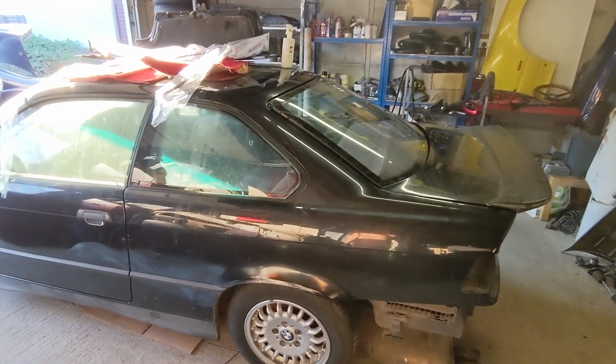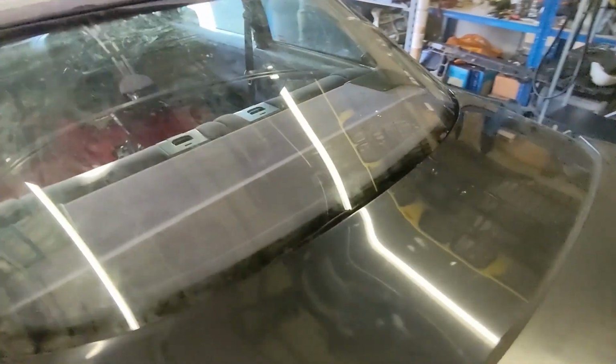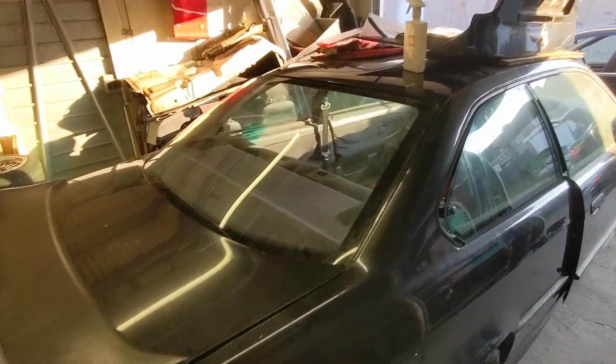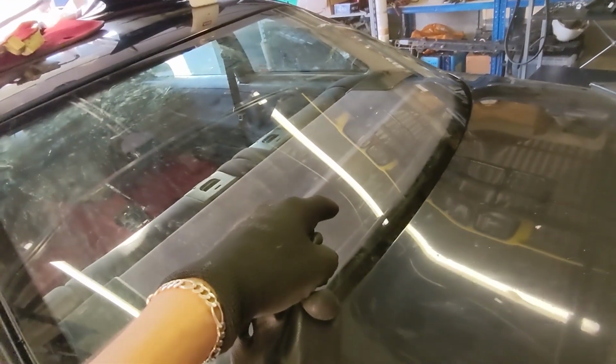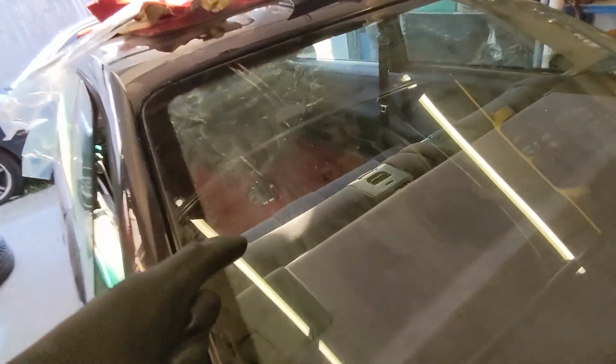Now comes the moment of truth where I properly test fit the new windshield. See if it actually fits in the car. Look at this. Jeez. Yeah, it takes a second to actually imagine what it would be like for this car to really have a windshield like that. That's kind of crazy. Yeah, so it does fit. That's cool. I just placed that on there. It's resting on some of the wiring for those heater things. But yeah, it fits. It's the correct windshield. Non-third brake light coupe windshield. Yeah, I'm gonna clean it up because obviously there's like filth on it.